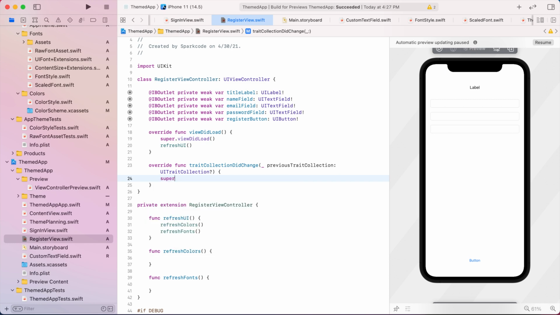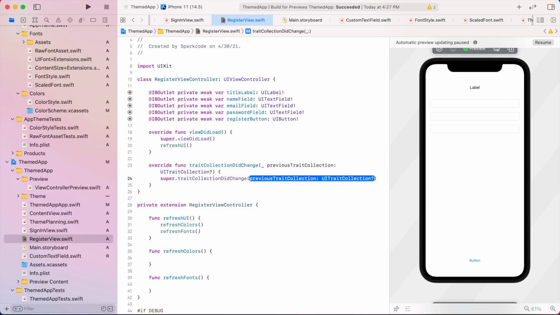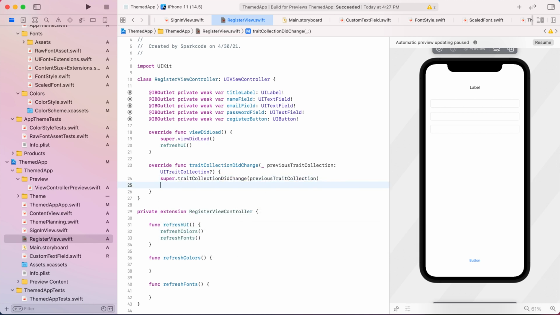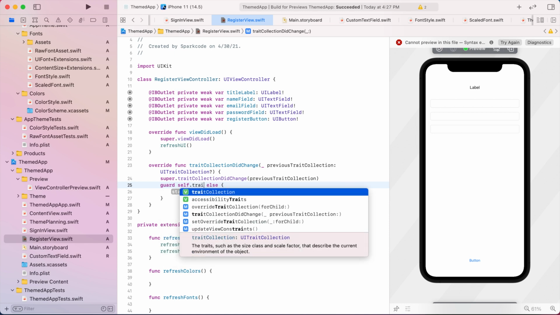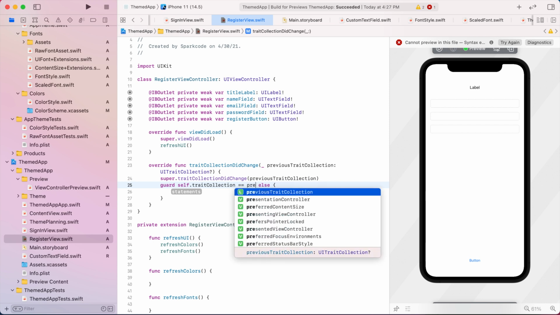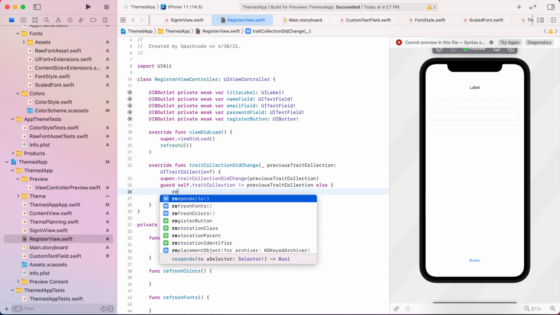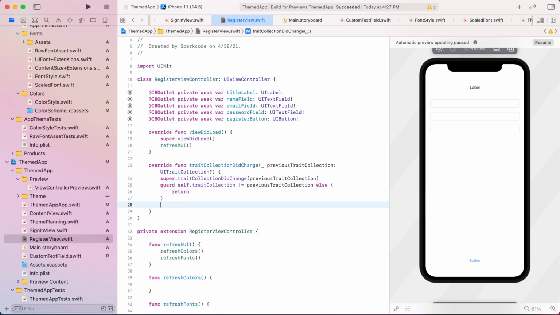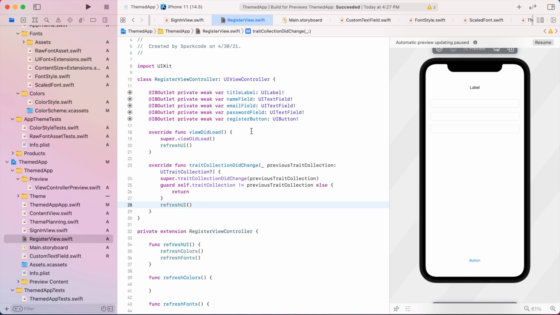So we're going to call super just to propagate this to any super classes, and then check that with the view controller, there's a property called traitCollection that belongs to the specific view controller, and we're going to make sure that it's different from the previous traitCollection. So if it's the same, we just return and we don't do anything, and then if it's different, we're going to refresh the UI to update to whatever it needs to update to.